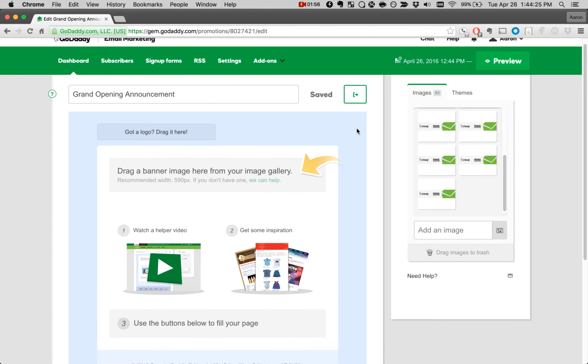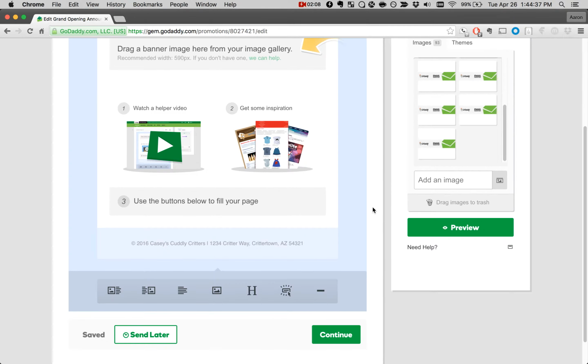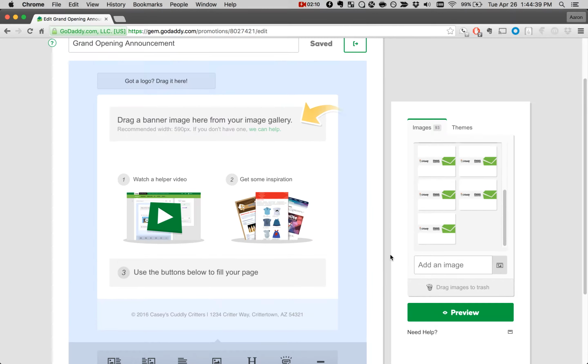You're going to want to click the Save button pretty much as often as you can while you build these mailings, just because you don't want to lose your content if your internet connection drops or something like that. So there's a Save button right up here. There's another one down at the bottom in the bottom left.